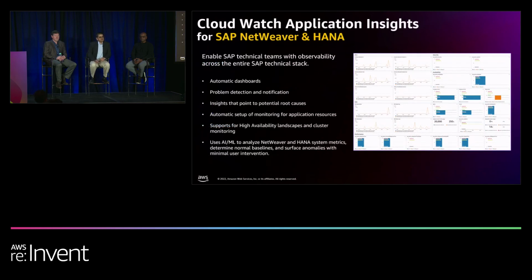CloudWatch Application Insights for both the application layer, the NetWeaver stack, as well as the HANA database. You can all visualize that in one. It's all out of the box. You just have to connect your CloudWatch Insights to the workloads running in AWS, and you can start observing CPU, memory, network, compute. Any kind of abnormal observations will be immediately published. You can send a notification to your phone, to your email, to anyone who needs to take action on that, so they can quickly diagnose what the root cause of that issue was and get to the solution faster. So that's the intent behind automating that.